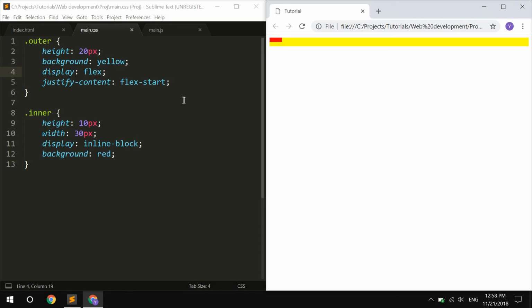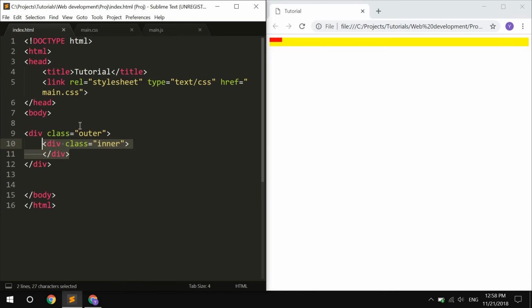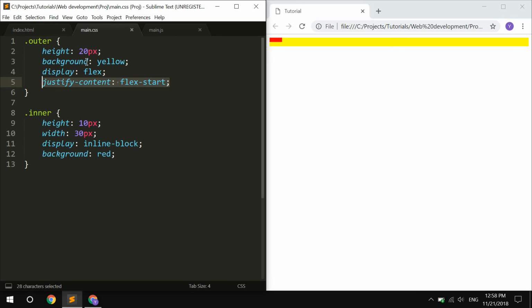So let me explain what happens. We are assigning display flex to our outer element, our wrapper over here. What this does is it allows us to use the justify content property, which then aligns the content inside our div as we specify. There are a lot of properties, and I think in the next episodes we'll talk about flex. But for now, you should just know that once you want to align an element horizontally, you just use display flex on the outer element and justify content center. And as you can see here, it works.